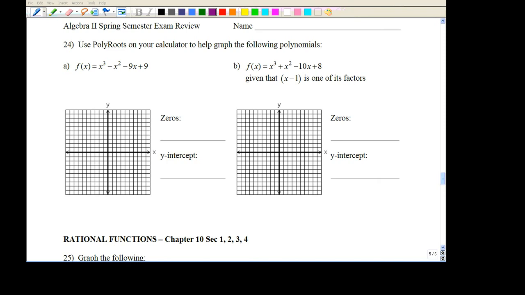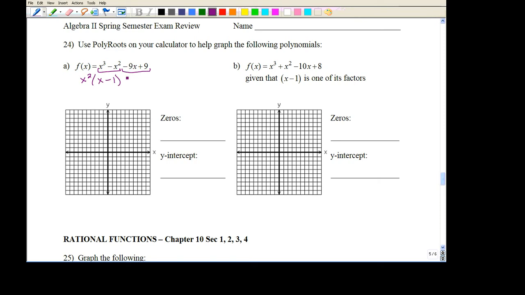So on 24a, we have x cubed minus x squared minus 9x plus 9, and whenever there are 4 terms, it's a good idea to see if it works by factoring by grouping. So you would group the first 2 terms together, you group everything in pairs. So then your GCF for this first part, your greatest common factor, is x squared. When you take that out, you'll be left with x minus 1. Do the same thing with the second part.